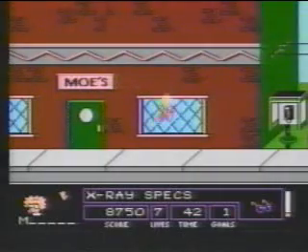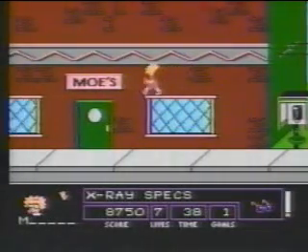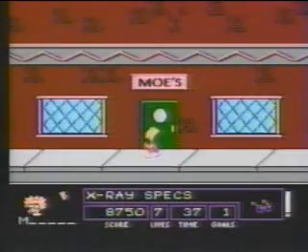You'll warp back to Moe's Tavern, where you'll have another chance to buy some more of the things that you're gonna need, like bottle rockets and cherry bombs.